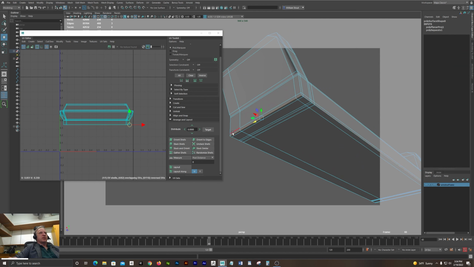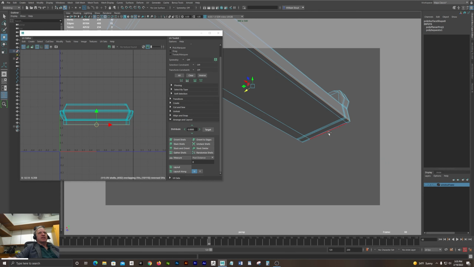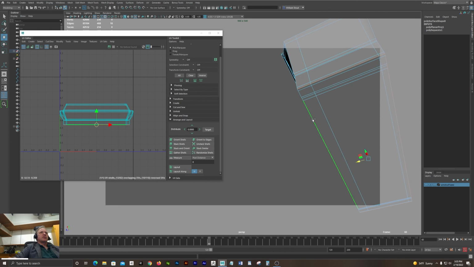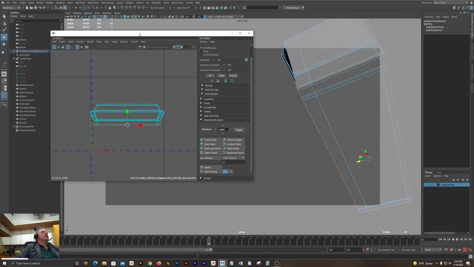Double click on this first one and it just runs along that side. Hold down shift, double click on the next one, gets that side, shift, double click, and shift, double click. And I'm simply going to say cut. So, cut. And that just cut the bottom off.